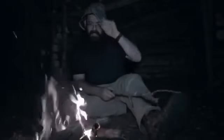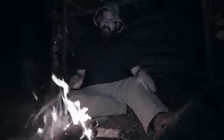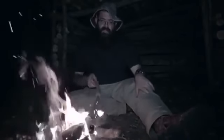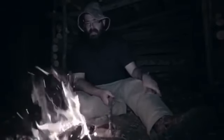So I've got my food, water, fire, and shelter. I'm just going to take it easy tonight and hang out here at camp. You know, the hope from here on out is we just keep improving every day. Maybe a little bit to the shelter, maybe find a little bit more food and drink a little bit more water, but overall I'm really pleased with where I'm at right now.